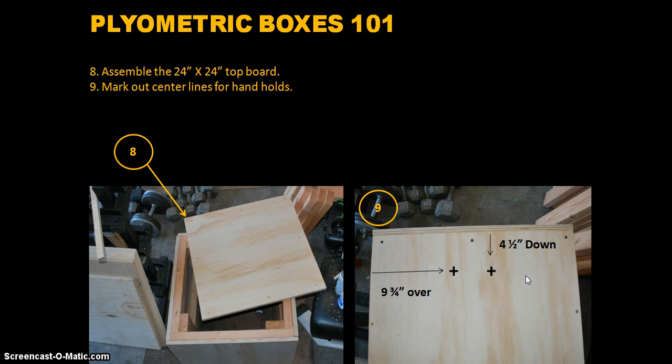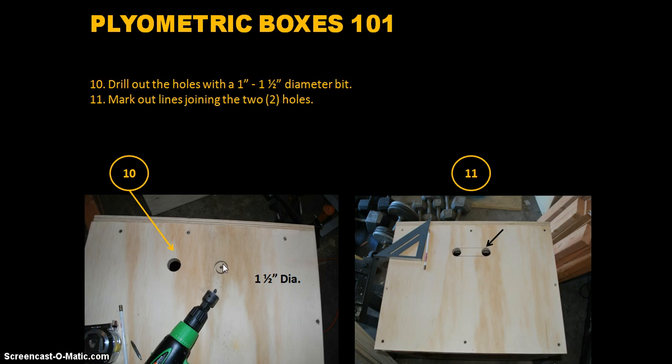For your hand holds on the side, I measured from the top of the side board, not the very top, 4.5 inches down, and you want 9.75 inches over on both sides. You mark out your little spots here. Next thing you do is you just drill them out. Just pause this if you need to, if you want to take a minute to look it over and write it out. Drill out your holes.